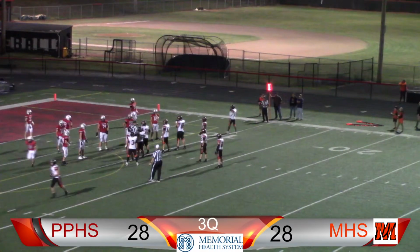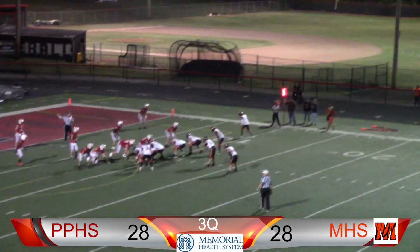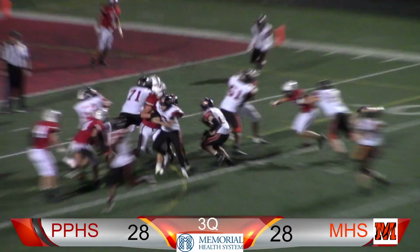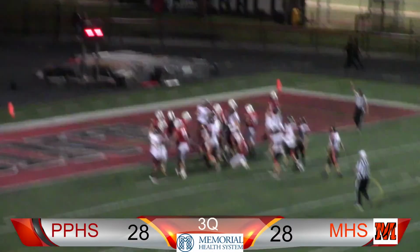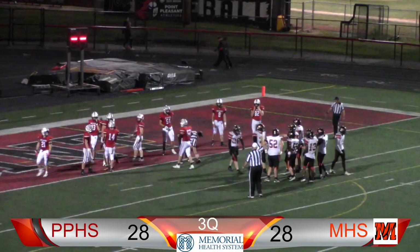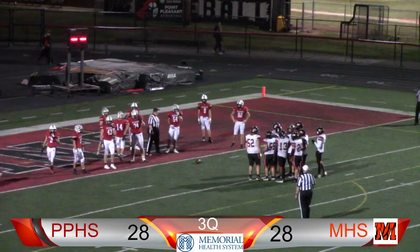That's the only bad thing if you're Marietta. It's 1st and goal from the 9, actually, so you can't pick up a first down. You've got to try to get it in from the 9-yard line. Well, Point Pleasant expecting to run, packing the box here. 2 receivers either side, and it's going to be a give to Whittakin. Puts his head down. Whittakin down near the goal line. It's going to be stopped just shy. It'll be 2nd down and goal with 2:37 and counting here in the third quarter. Tigers and Point Pleasant tied at 28. Yeah, another one of those quick hitters, just a hard dive.